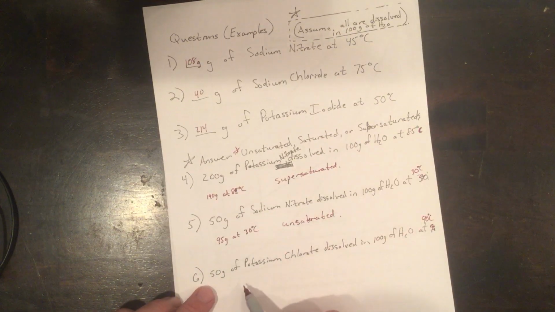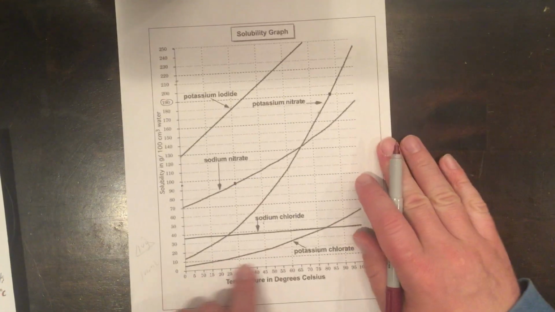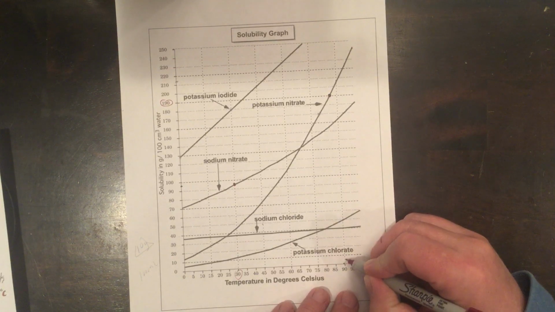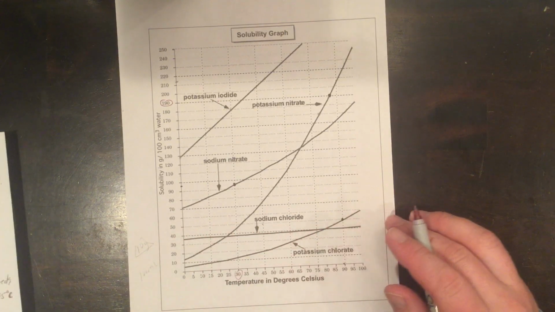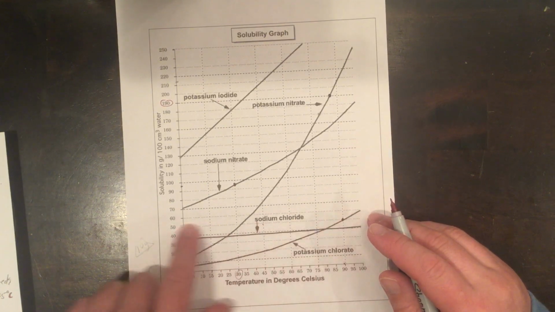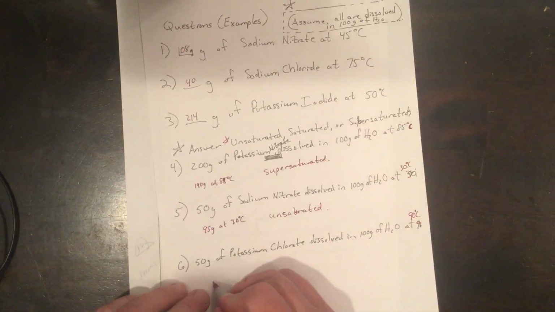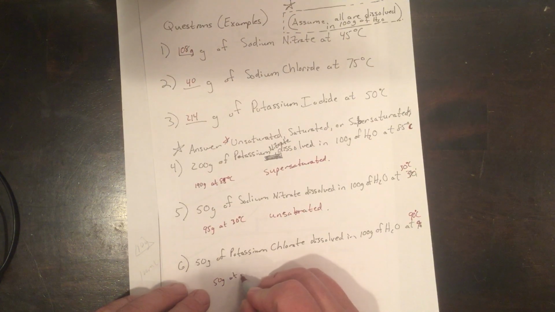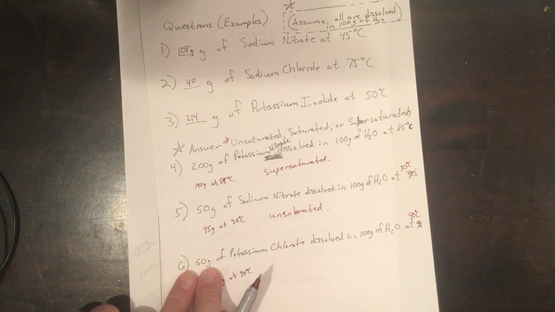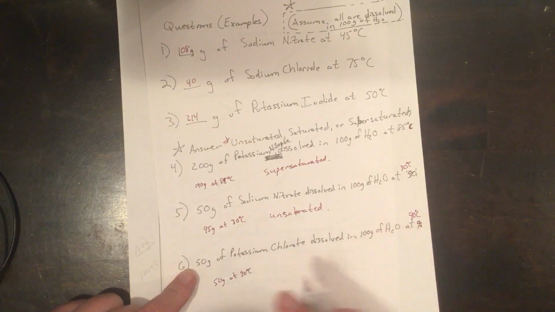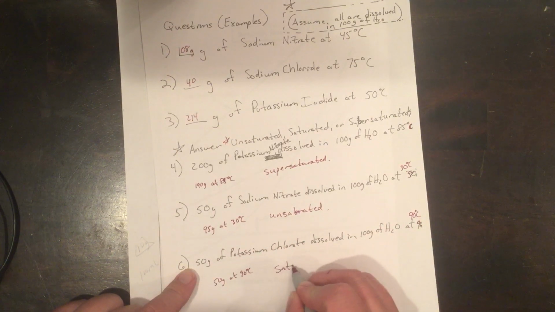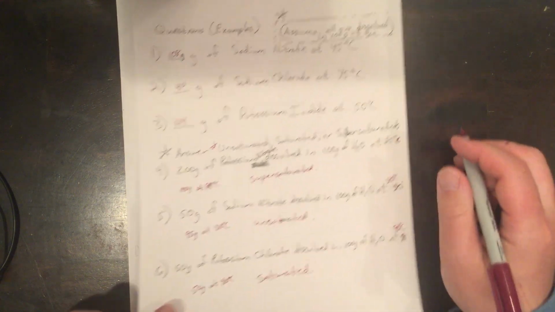Unsaturated. Now we have 50 grams of potassium chlorate at 90 degrees Celsius. Potassium chlorate's this one down here. 90 degrees Celsius is right here. Hits right here. We go over to 50 grams. Look at that. 50 grams, right? It's like right on the line. Somebody will probably tell me it's a little bit below the line, actually. I think it's right on the line. So from our graph, it says 50 grams at 90 degrees Celsius. And then I'm telling you in the problem that I dissolve 50 grams of this in 90. So 50 and 50, that would actually be saturated.